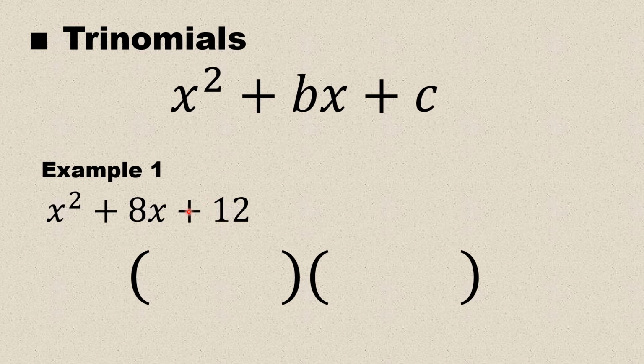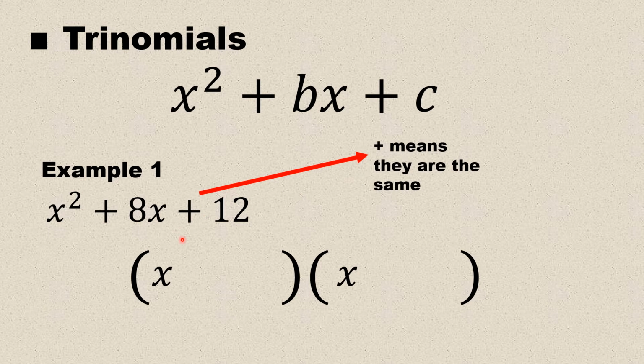Okay, you go look at the second sign. Sorry, just to quickly show you, x squared is always split into x and x. So that is what you've definitely got in your 2 brackets for now. Okay, then you're going to start looking at your signs. The second sign tells you whether the signs inside the bracket are going to be the same, which is a plus and a plus, or different, which is a plus and a minus, or a minus and a plus. Okay, so the same, a positive, tells you that they are going to be the same.